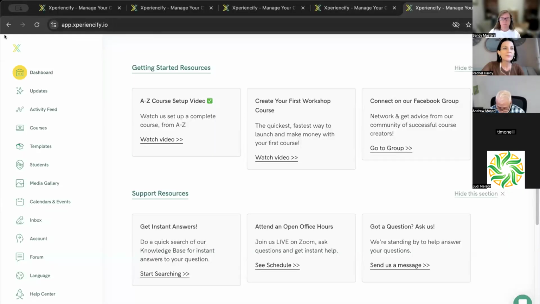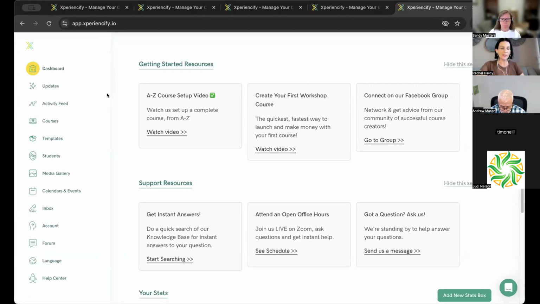So let me go ahead and start with just doing this quick run through of our dashboard, which just rolled out. And you can see here that the dashboard is now going to be found in the very top of your left-hand menu here.